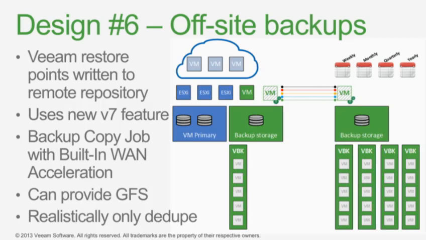So this is where it gets interesting. The first thing is getting these backups off-site. I like to say that getting backups off-site is easy, but getting the bandwidth to do so is not. So this design has all the same activity as any of the first 5 designs, but then I've implemented this new writer that will take backups off-site. Now, I talked to a lot of people who set up Veeam replication jobs or even Veeam backup jobs that write off-site. And the real problem here is that they may actually extend their backup window by doing that.